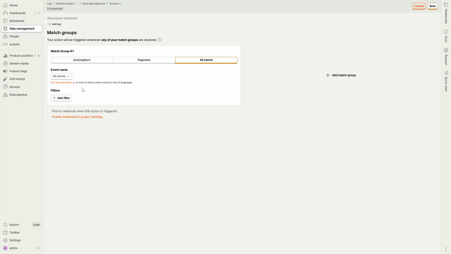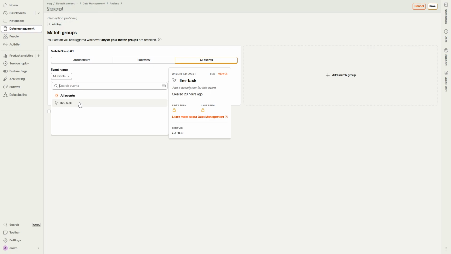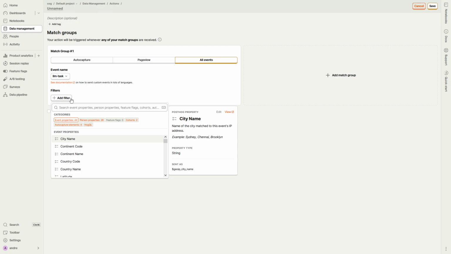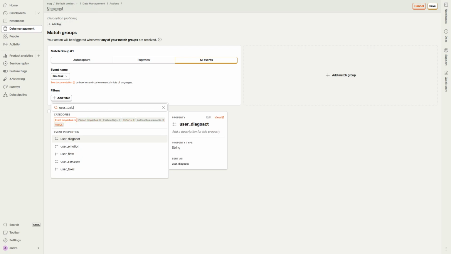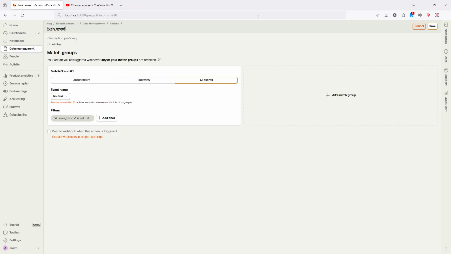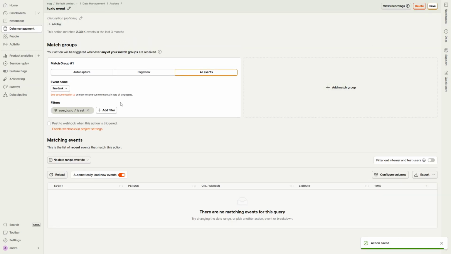Actions can be used to take a set of events and create one event, or in my case I can select a subset from my LLM task using the user toxic property. Let's make sure this exists, and now I have a way. Let's name this user toxic event, and now I have a way to identify my toxic users.